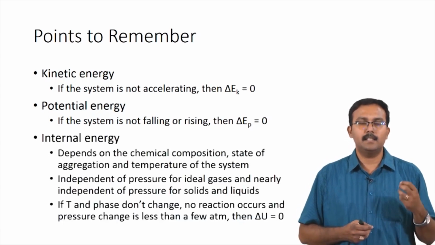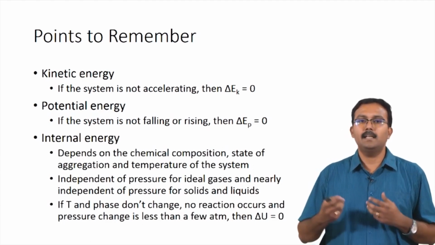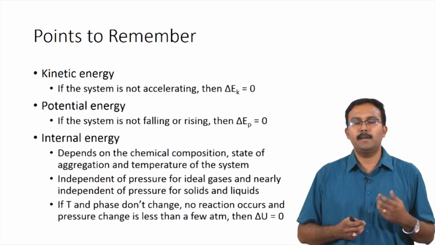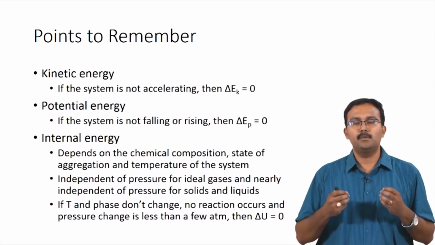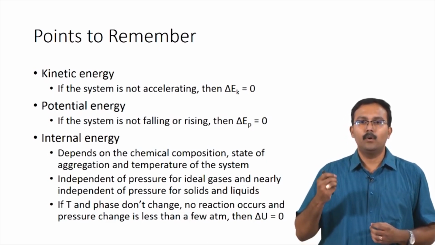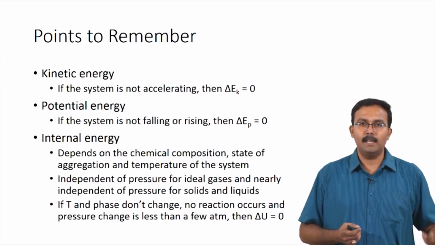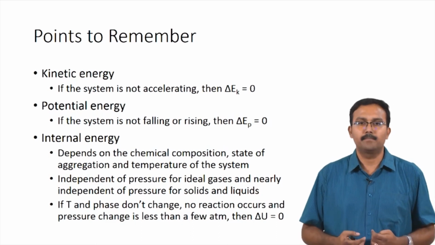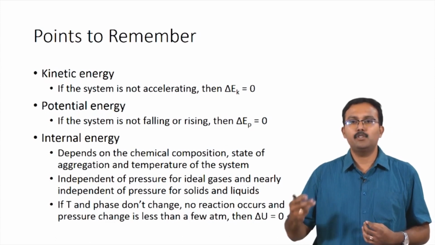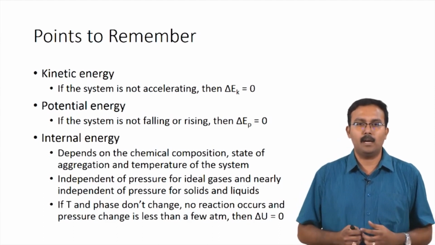The last energy which is possessed by the system is the internal energy. This internal energy, as I already mentioned, depends on the chemical composition, state of aggregation or the phase, and the temperature of the system. It is independent of pressure for ideal gases, and it is almost independent of pressure for solids and liquids. So, by this what I mean is, whenever we have a process where only pressure is changing, then we can ignore the effect of change in internal energy for ideal gases and solids and liquids for the most part. If temperature and phase change do not happen, then you would have to assume delta U equals 0, or change in internal energy is 0, as long as reactions are also not happening.